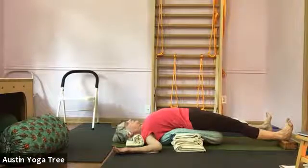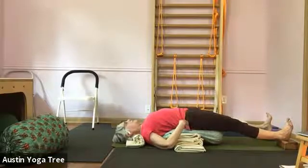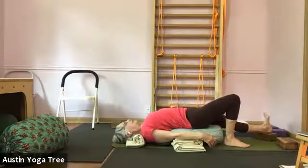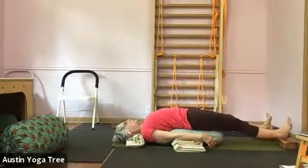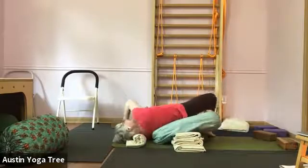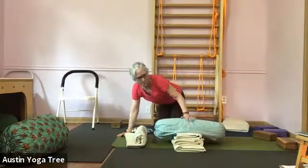And I'm going to come out, but I hope you see the basic shape and the basic landmarks. The top of the pelvis is basically on top of this curved platform, and the legs stretch away toward the feet. The angle of stretch is according to your capacity, high bricks, low bricks.